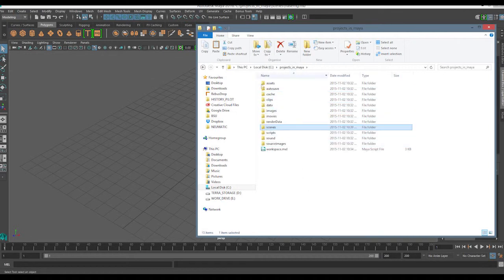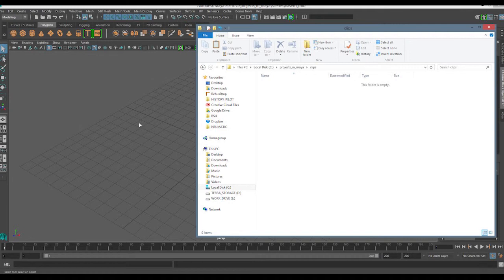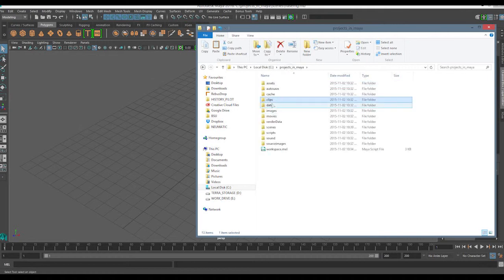Where was I? Oh yes. So yes, cache is where all your caches will come to. Clips is where you will do animation clips. So if you've got a character and you need a walk cycle, run cycle, jump cycle, I don't know, some random move, you'll do the animation, you'll save it out as a clip, and you'll save your clips in here so that anyone who picks up your project can just go, oh okay, I need the run cycle, and here the clip will be. It'll be named whatever you name it, as a .ma file. So yeah, there we go. So it'll be an ASCII.